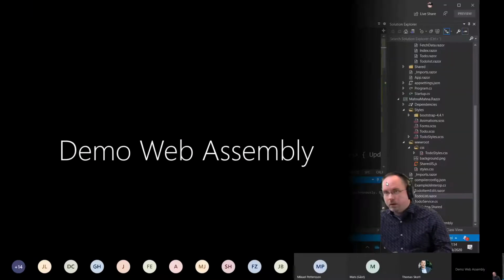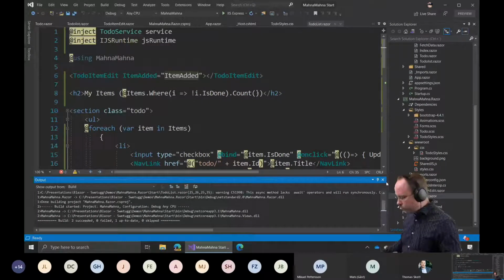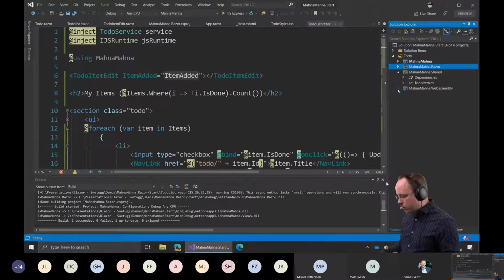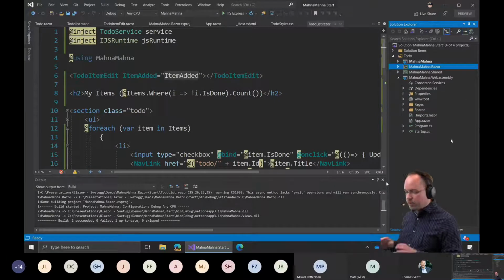So let's take a look at WebAssembly. Pop back. The WebAssembly project looks pretty much the same. There are some things that are moved around.